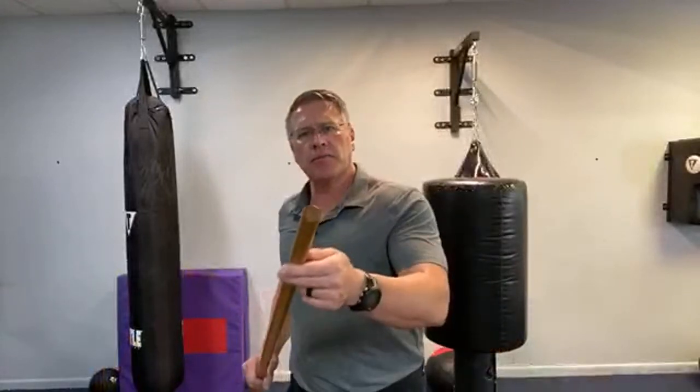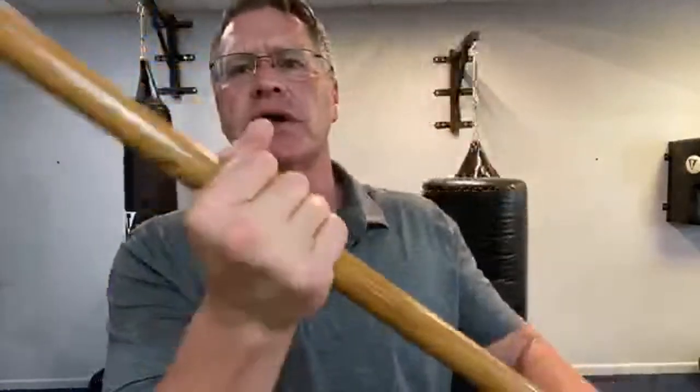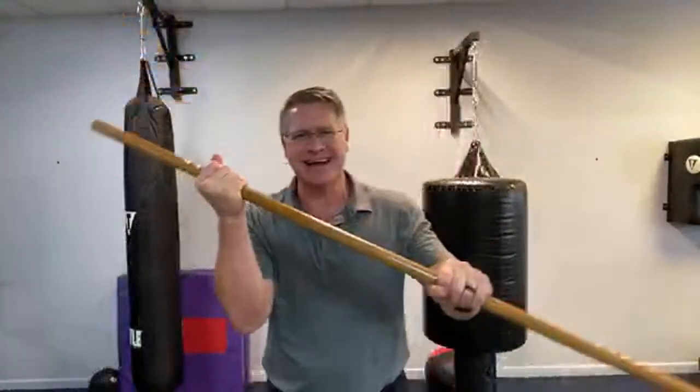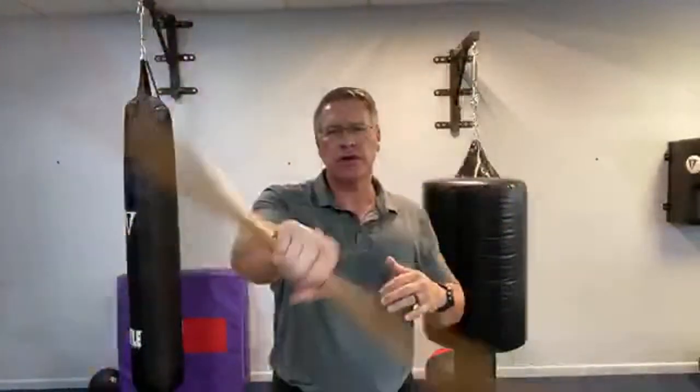An octagonal staff, Garen says octagonal staff, that's more traditional. That's the quarter staff from European martial arts. They're great, I love them. I don't have any here with me now, but in Ohio, the last martial arts school I had a lot of octagonal staffs. They're usually a heavier staff, a little bit bigger diameter, has a nice grip, and the octagon gives you more to grip. You can get a good grip on something like this, too, just the way it's made. So you keep it nice and tight, as long as your grip is strong. And the warm-up that we did, that's gonna build your grip strength.